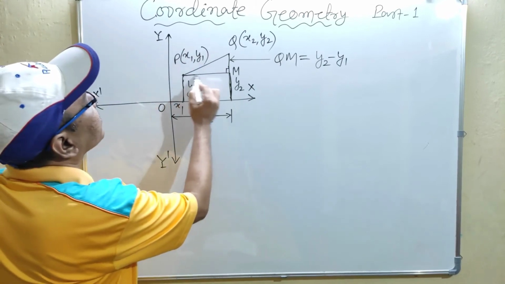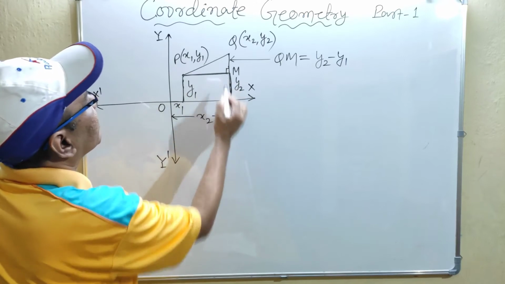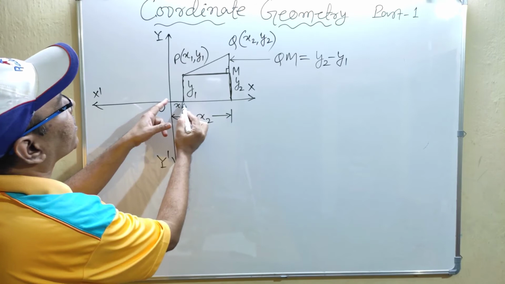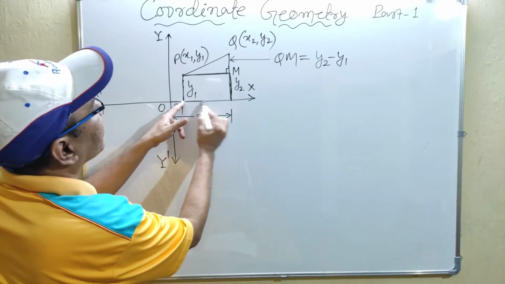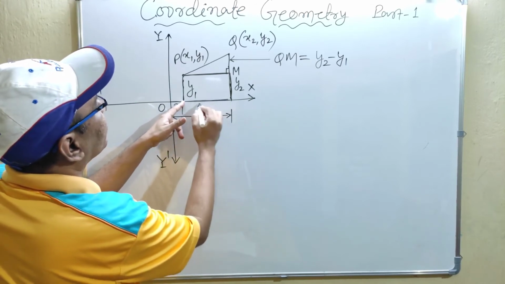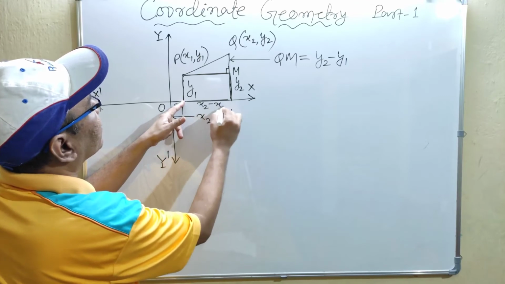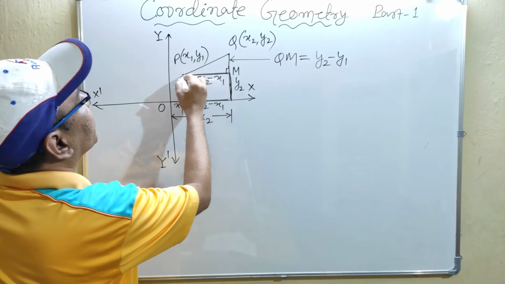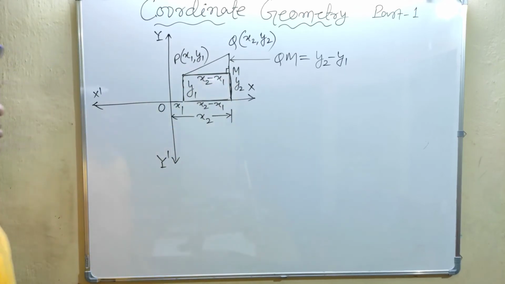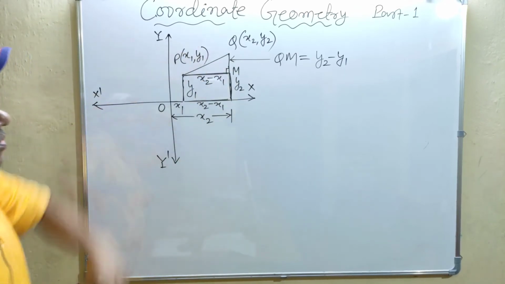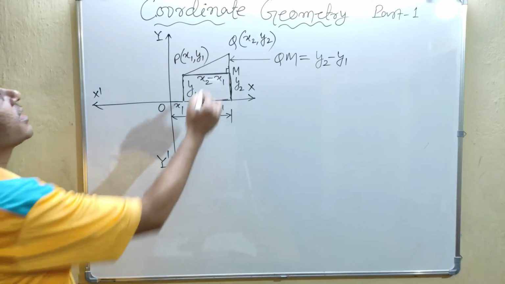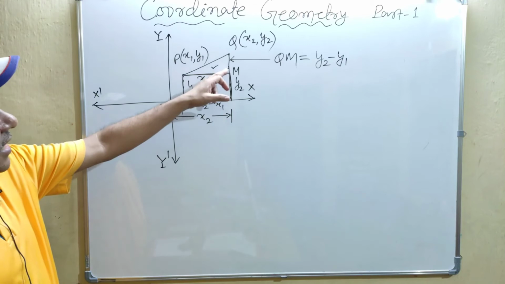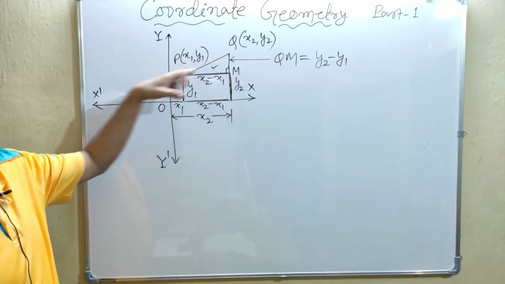And what will be this? This distance, from here to here, is x2 and from here to x1, so this part from here to here will be x2 minus x1. And the same as this, this part will also be x2 minus x1, and this height will be y2 minus y1. Now see, this is a right angle triangle. So in this right angle triangle, this is 90 degrees, so PQ is the hypotenuse.